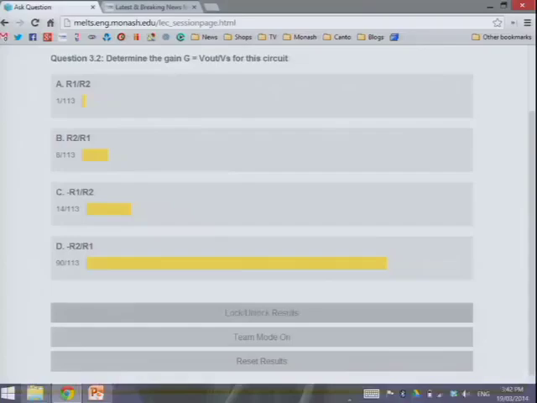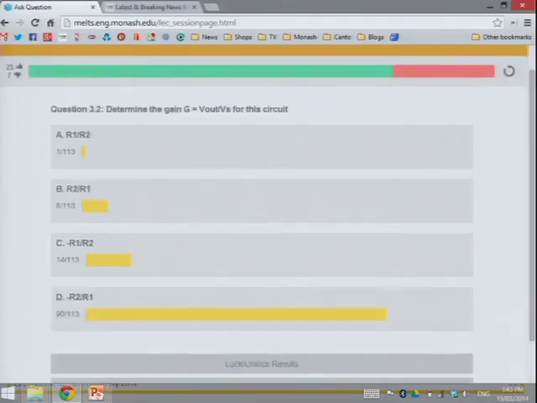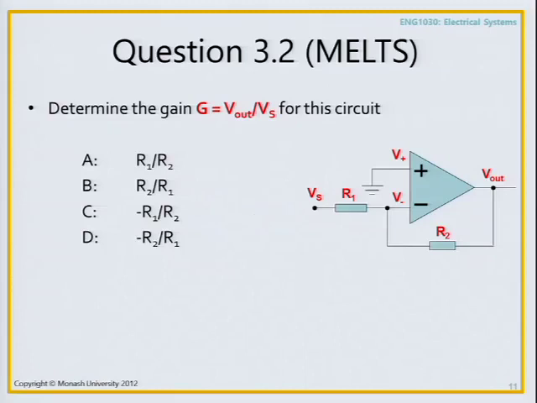Okay, so what do we got? If you're playing Who Wants to Be a Millionaire, do you go with the ask the crowd? All right, so most answers. Oh yeah, what's the understanding like? Okay, most people think they understand. All right, so the answer is in fact, well, we'll work it out.